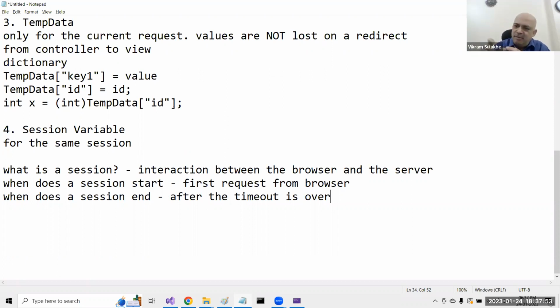And for a given time, if there is no request coming in, that's when the session ends. Now the default timeout is 20 minutes, but that can be configured. Instead of 20 minutes, you can change that. That 20 minutes is not a fixed value, but that's the default timeout. So that's when the session ends. Are we clear on this, everybody? How does the server keep track of the session?